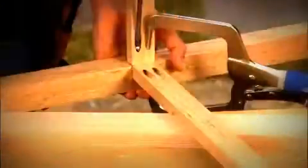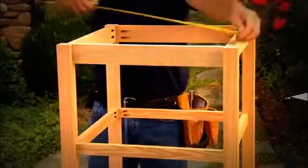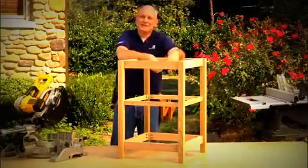Once you're sure of the positions, mark everything, apply your glue, and then attach all 6 rails to one face frame. Then attach that face frame and rails to the other face frame. And your base is done. Just measure the diagonals and make sure it's square. And there we go. Our base is assembled.